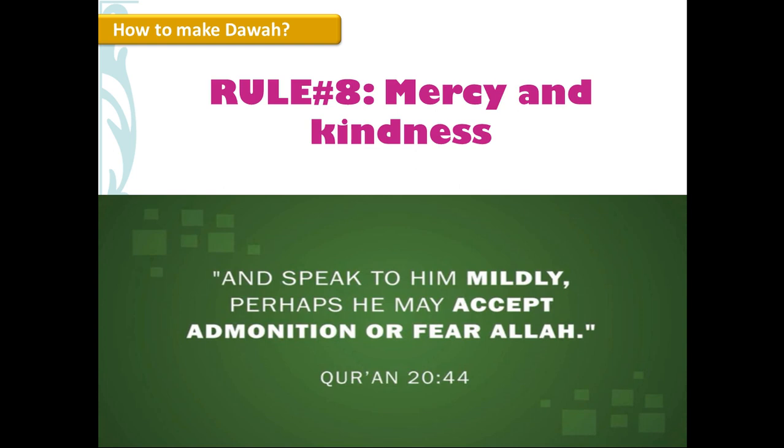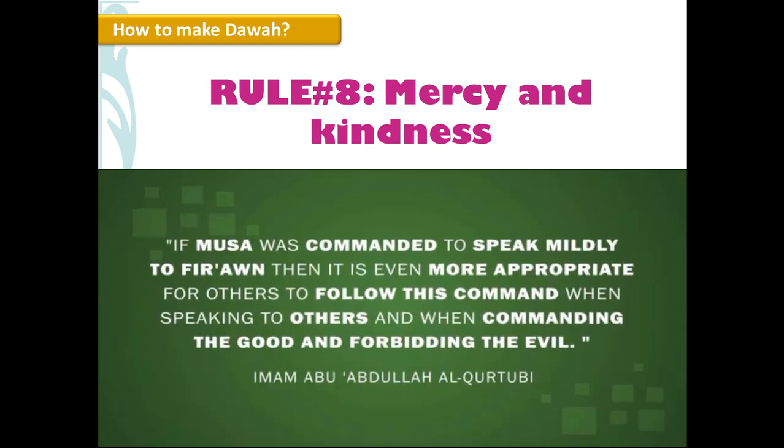Pharaoh in Egypt. So Moses was going to Pharaoh in Egypt, and Pharaoh, who is the only one in history that said, "I am God." And this is how the Quran said about it. And Imam al-Qurtubi commented on this verse, and he said, if Musa was commanded to speak mildly to Pharaoh, then it is even more appropriate for others to follow this command when speaking to others and when commanding the good and forbidding the evil.